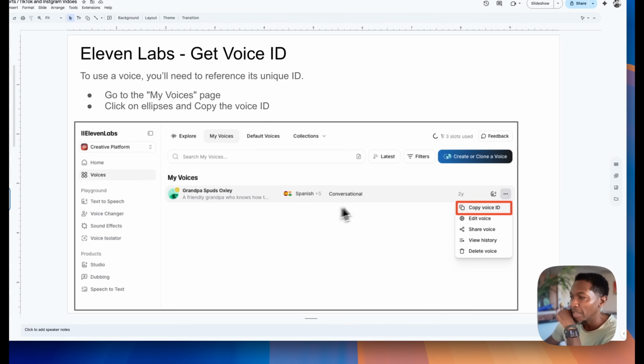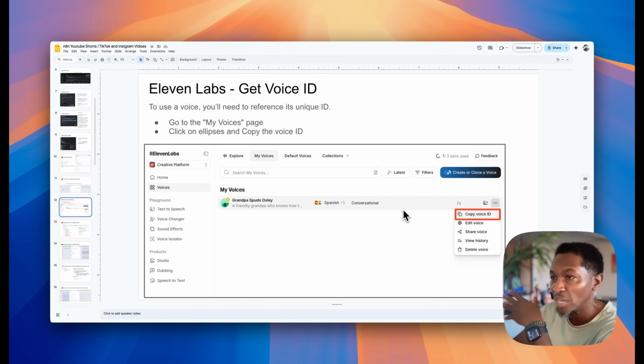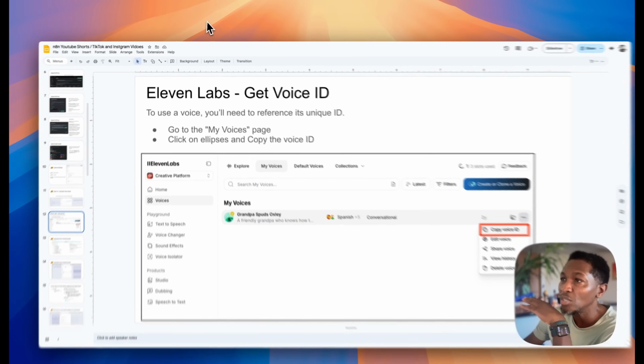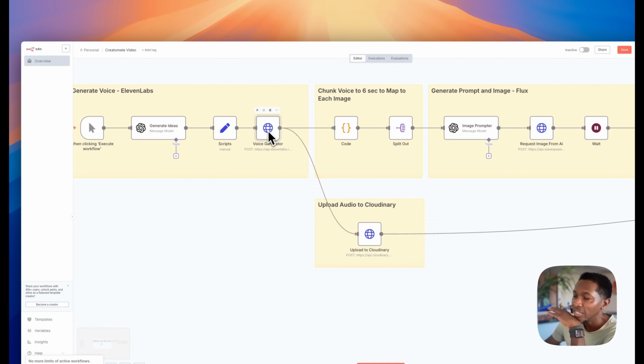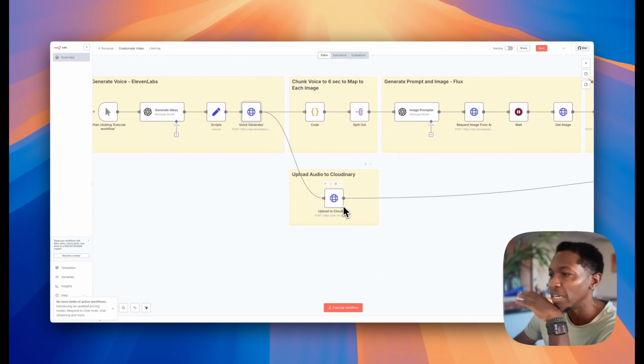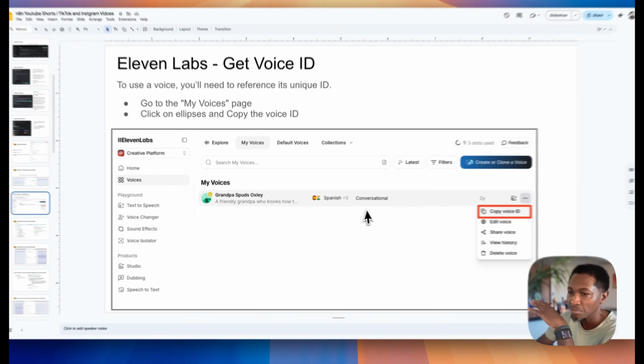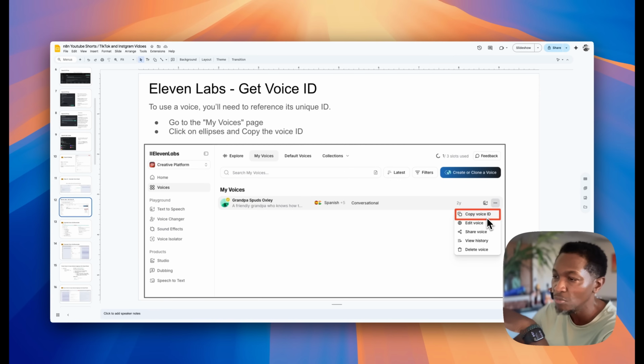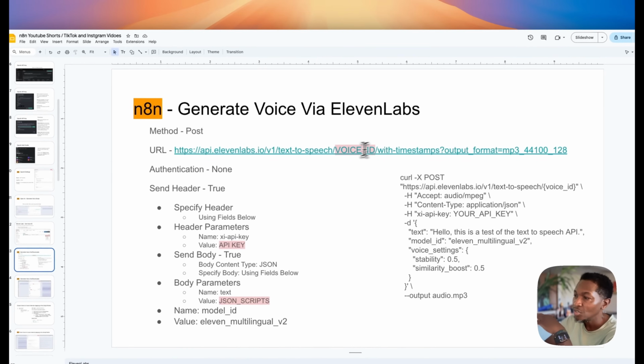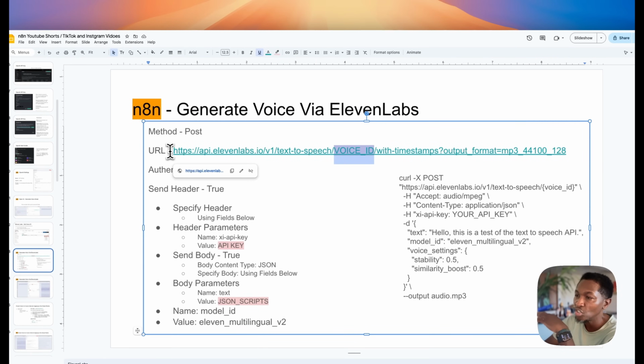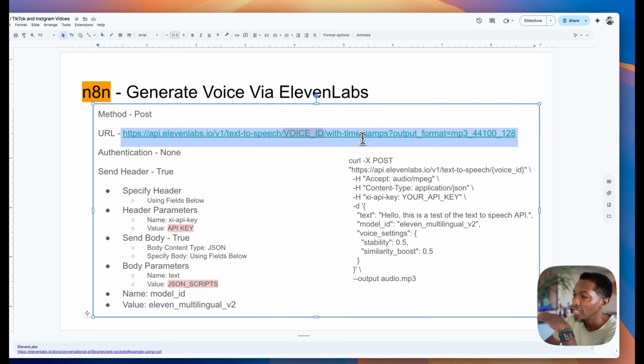And then I go and I get the voice. In order to actually make 11 Labs work, you copy the voice ID. You'll notice that mostly what I do here is use HTTP. I know in some cases n8n might already have sending modules for this, but generally I like to use HTTP because it's a lot simpler. First of all, as you can see here, you need the voice ID in order to do anything with 11 Labs. You go into 11 Labs and put in your voice ID.